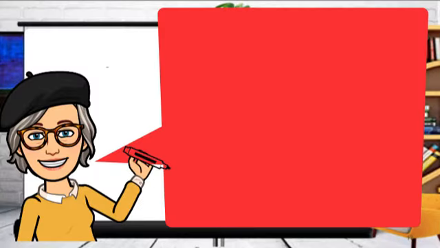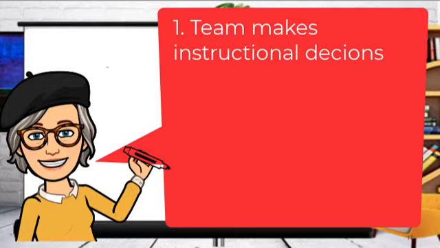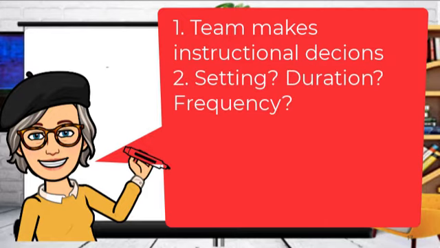So let's talk about the relationship between assessment and instruction. First of all, there are several instructional matters. Once screening, diagnosis, and eligibility have been discussed, the IEP team moves on to making instructional decisions that are based on the results of the assessments and the characteristics of the disability or disabilities that have been identified. We've got considerations like the educational setting in which the child's going to be educated, the duration and frequency of a particular therapy or intervention, and the degree to which the student's going to be included in the general education setting. This is all part of the planning process.